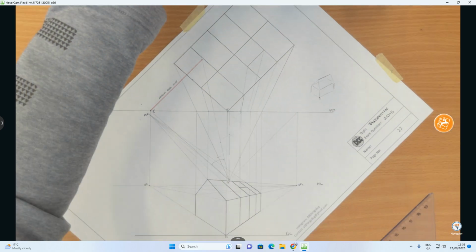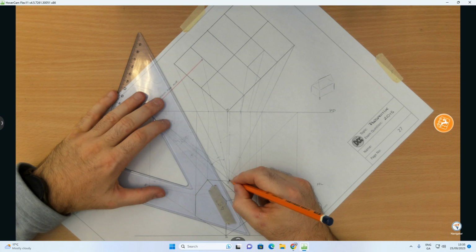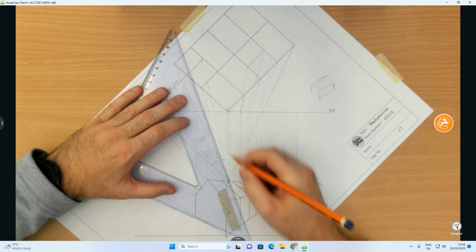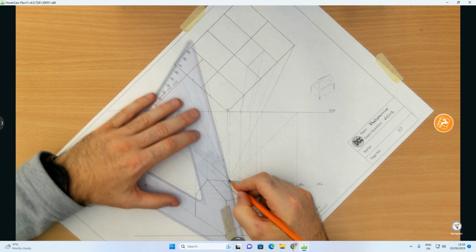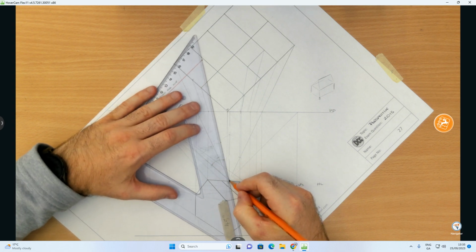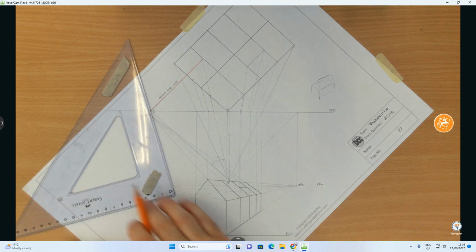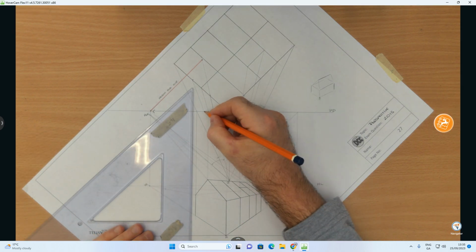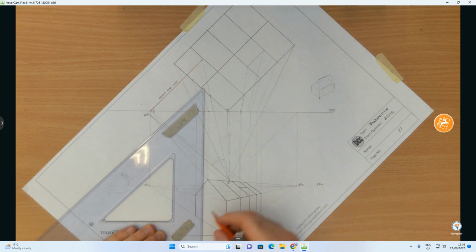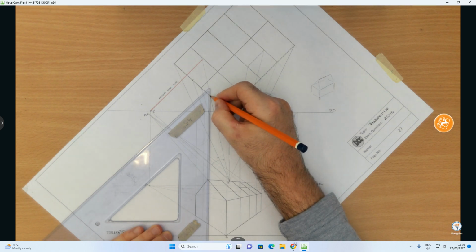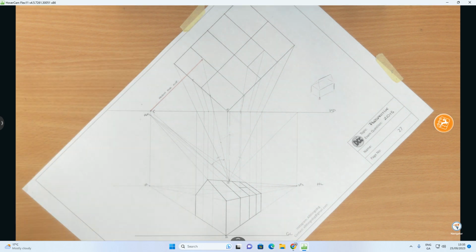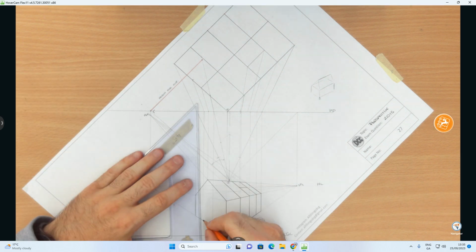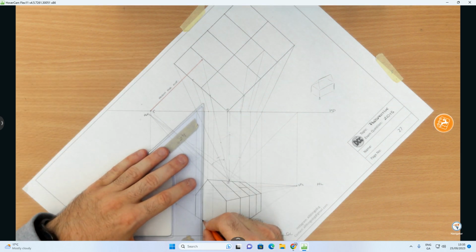So to find those from the spectator, I want to see where the door is. Line the spectator up with them and bring it to the picture plane. And this one, luckily enough, seems to be already there for me. Then where they hit the picture plane, project them straight down. Right here. And I made my own error there. There is the door in its closed position, as they say.